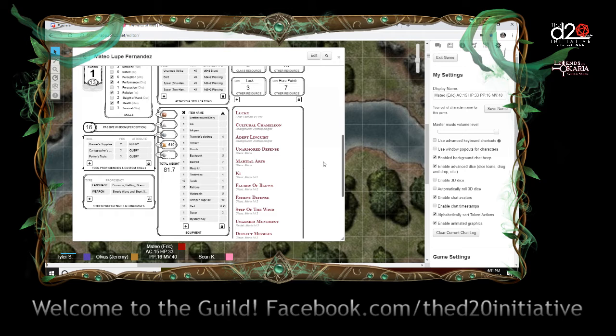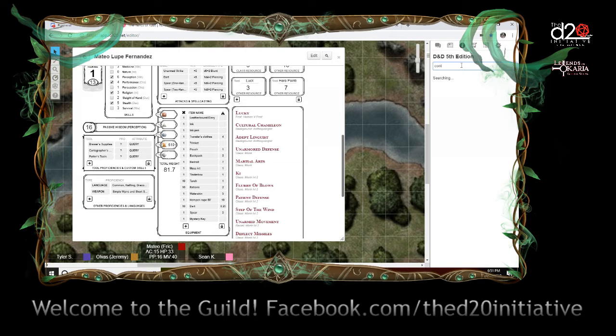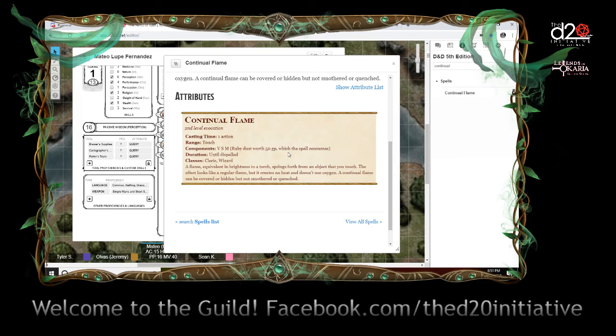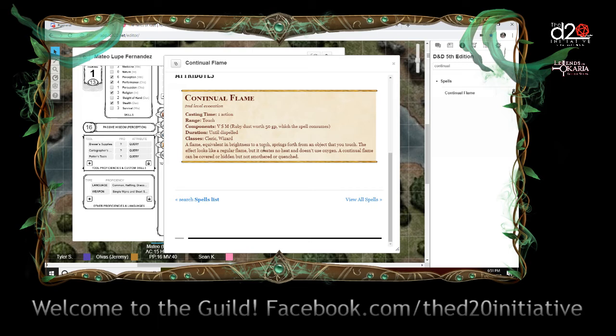All right, if I wanted to get something with continual light cast on it. You know, I think that's a second level spell. Let me pull it up. Or continual flame, I think it's called. Continual flame, yeah. Second level spell. It's a 50 gold piece component. A flame equivalent in brightness to a torch springs forth from an object that you touch. It looks like a regular flame but creates no heat and doesn't use oxygen. A continual flame can be covered or hidden but not smothered or quenched.